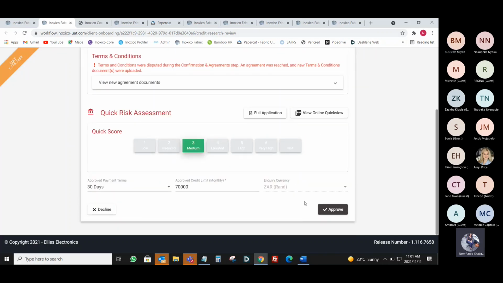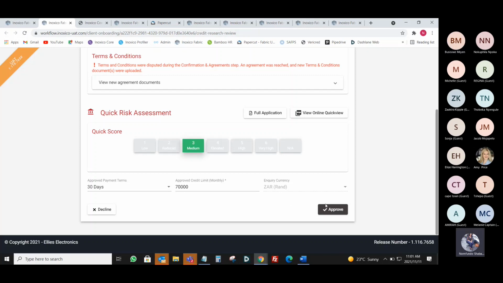And that's that. If it's an amount, as you can see, like if it's 70,000 Rand and we specified that between this amount and that amount, it goes for final approval level 2. After Busi, you have approved, it will then move to your final approval level 2. If final approval level 3 is also required, it will then move into final approval level 3.